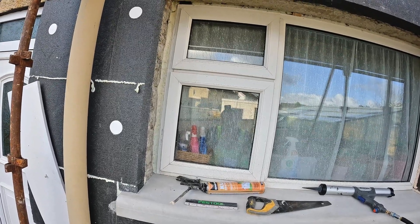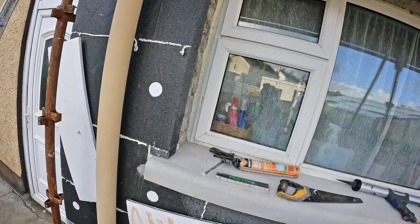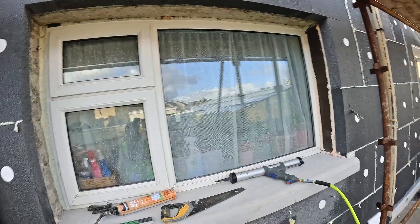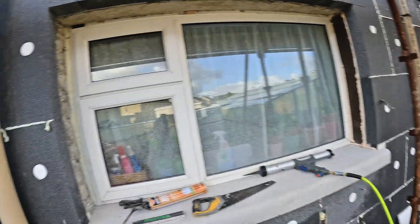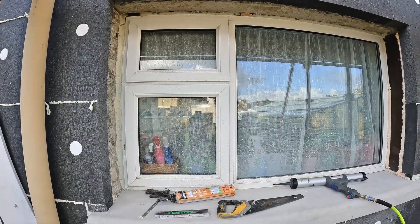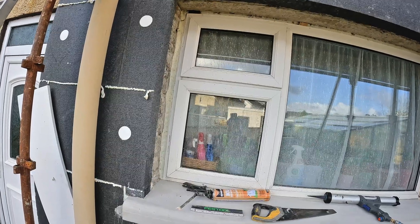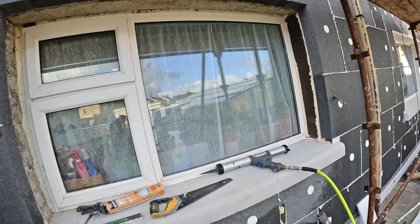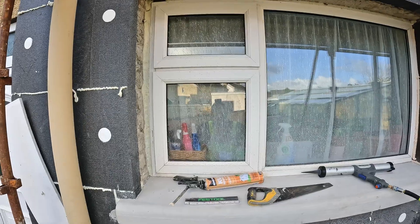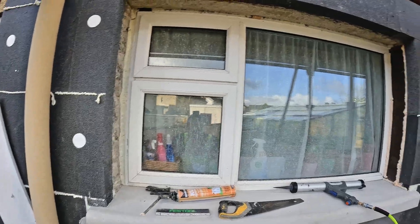You pay for that, so when you pay, the contractor must insulate at least 20mm around the doors and around the reveals — it's very important. As a homeowner, keep an eye on reveals insulation. The contractor must insulate around doors and reveals even if there is no space. If the contractor says there is no space around the windows or doors, they must break and cut the reveals and apply the insulation.